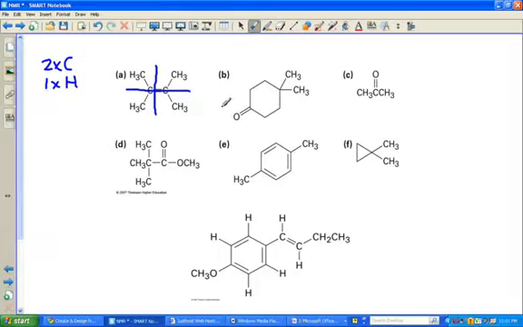When we move on to compound B, you remember, look for that plane of symmetry, and there is one right through here. So that means everything on this side is the same as everything on this side. And if we look at carbons first, we got carbon 1. We got carbon 2, two of which are the same there. Carbon 3. Alright, so we got 1, 2, 3. Here we got carbon 4. And then we got carbon 5. And both of those are the same, those two methyl groups. So we've got 5 carbon signals.